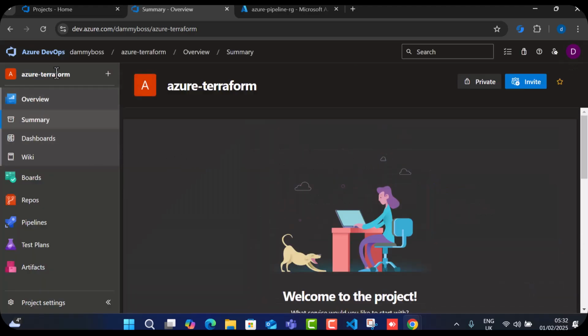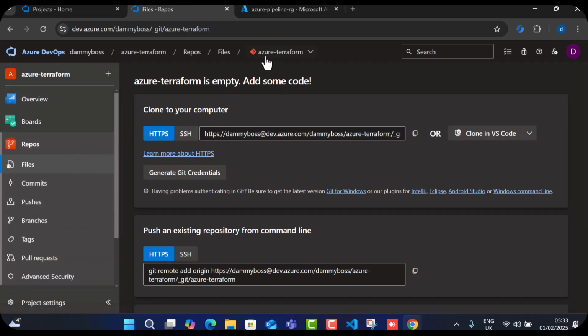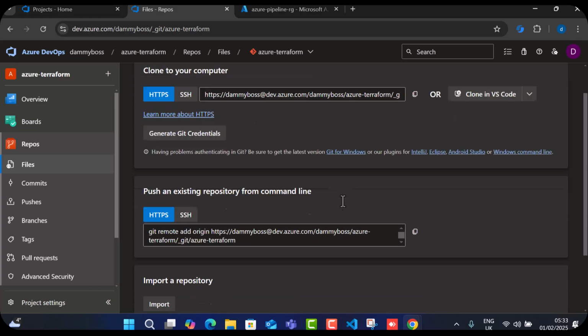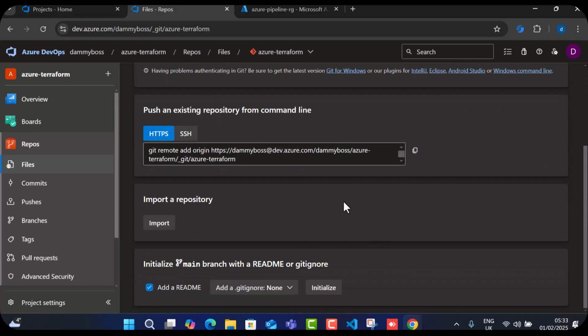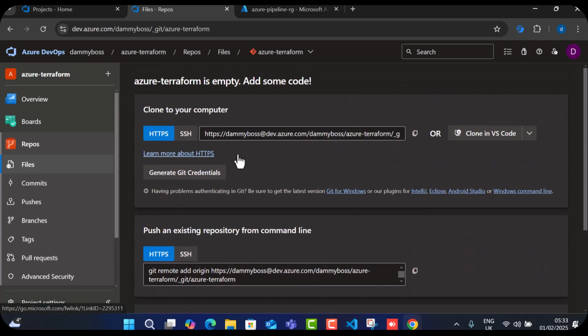So when we create a new project from scratch, it automatically creates a repo for us. So let's head over to repos. Now our repo is actually named based off of the project name, Azure Terraform. So we're going to be pushing our entire code into this Azure Terraform repo.